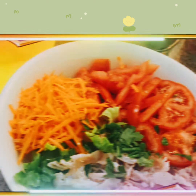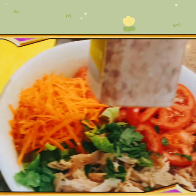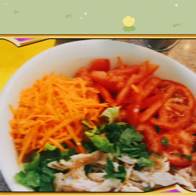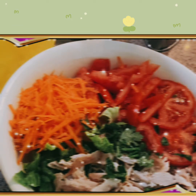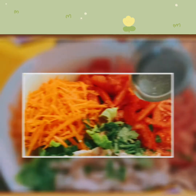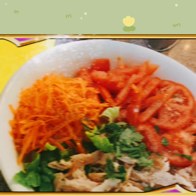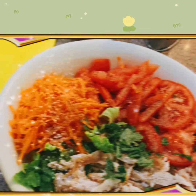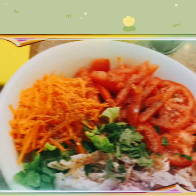And of course, I'm putting here salt. I'm adding salt. Salt for my salad. And next is I'm adding this black pepper. Kita nyo, guys, black pepper. Ta-da! Black pepper. Okay, dami. So, ayan na guys. Yun lang.